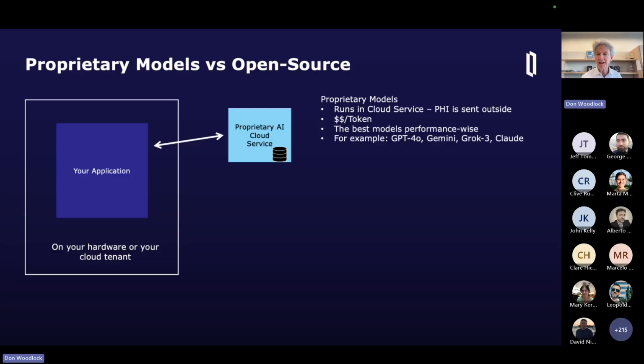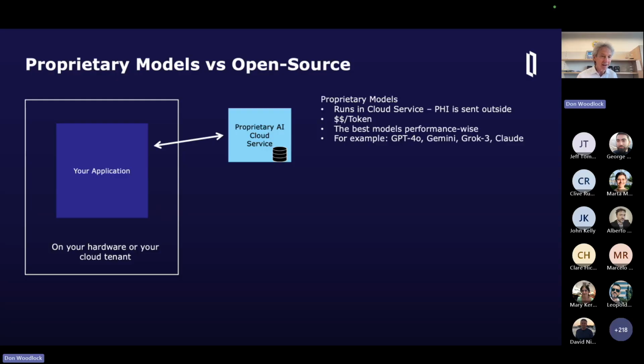The other thing about proprietary models is they're the best, basically. I'll show you a leaderboard a little bit later, but proprietary models are the best, and this might always be true. These are big companies. They have a big R&D budget. They have a lot of funding coming into them. And so they can pay for this R&D. They can pay for all the servers to train these models, and they can really invest in making it great, and they have a financial incentive to do so.